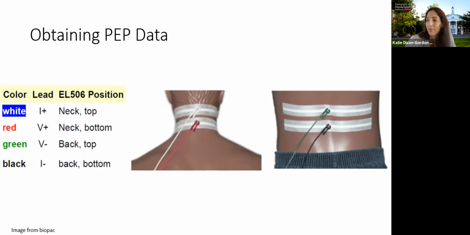Measuring PEP is a little bit sensitive because you're measuring impedance, and that's just a more sensitive measure. It's a little bit harder to get clean data. If you're using a BIOPAC system, usually you need an entirely separate module in order to measure this in addition to ECG. But you would usually use 2 electrodes up here and then 2 electrodes lower on your back.